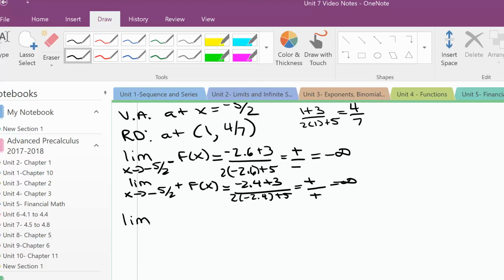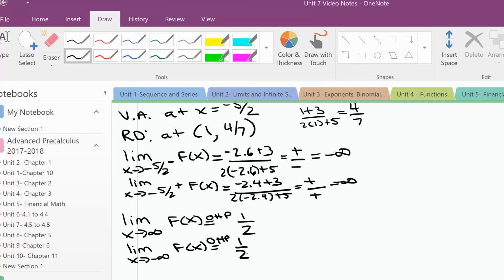So now the limit as x approaches infinity, meaning as it goes to the right of the function, by observing highest powers, you have 1/2. And as it goes towards -infinity, it's going to be the same thing. So now that the end behavior limit is an actual number, that means the horizontal asymptote is at y equals 1/2, and there is no oblique asymptote.